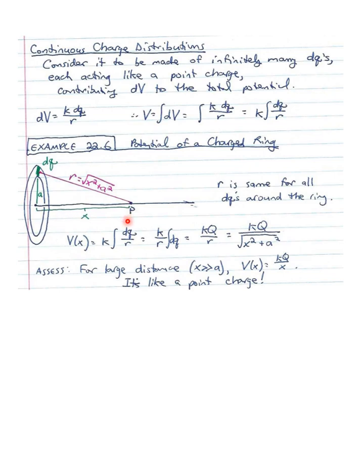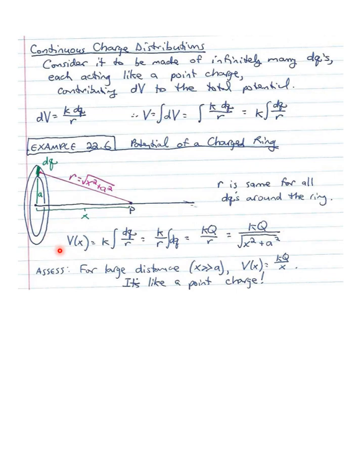What's going to be important is the distance, not from the center of the ring, but the distance from our point to the little charge. And by the Pythagorean theorem, that's r equals the square root of x squared plus a squared. Notice also that because it's a ring, R is the same for all of the charges around the ring. So I've drawn it at the top, but whether it's here on the side or here on the bottom, that's going to be a constant R, which is great because that's one more constant that we can factor out to the left of our integral.